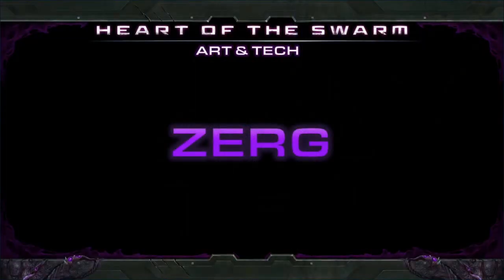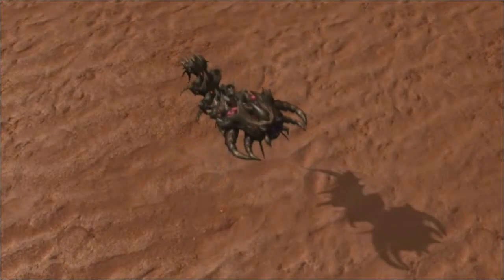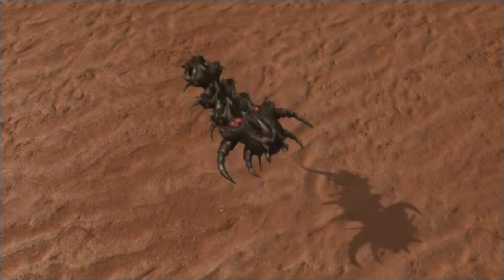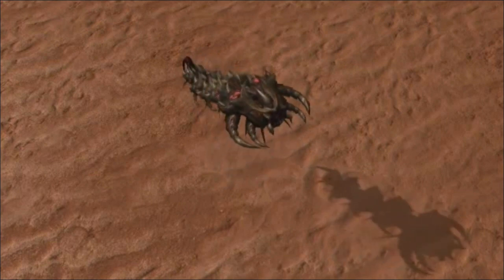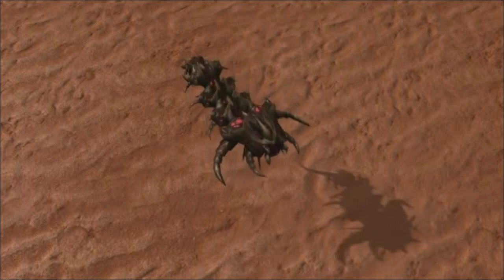All right, first we'll start off with the Zerg. Heart of the Swarm is a Zerg-centric expansion, and one of the new units is actually called the Viper. Now this is about 3 years old actually. It's a development video we had internally. We really wanted to have a cool snake-like motion for one of the characters. And again, we didn't know what for. We decided, hey, that's a cool concept for Zerg.